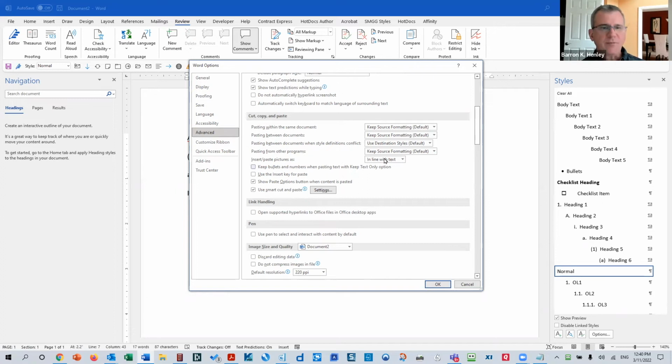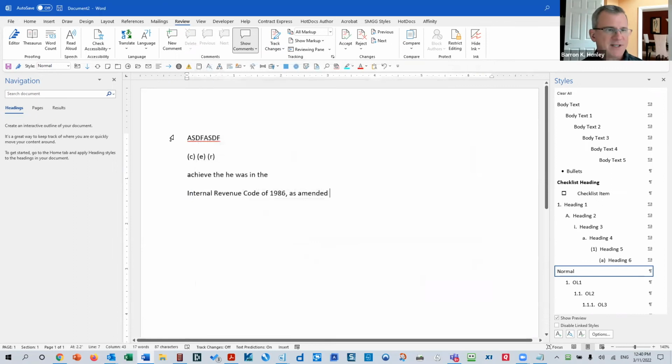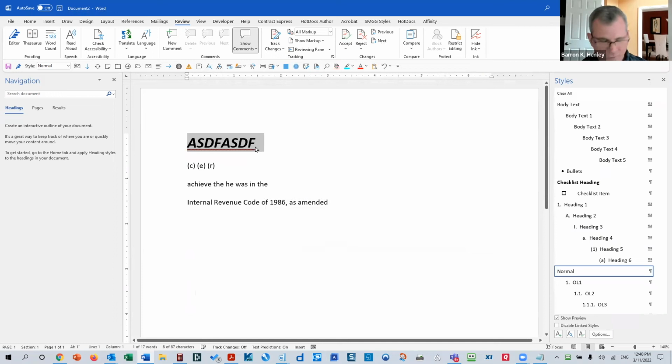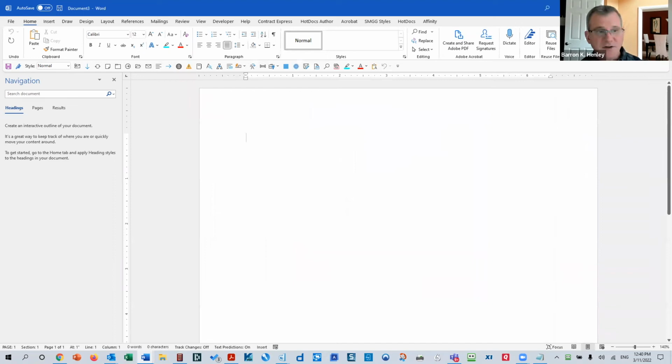First of all, if you switch to, let's say, pasting from other programs, you often are doing research on the web and you're copying statutes and cases and stuff and you're pasting it into Word. What happens when you do that? It brings the formatting from your website into your Word document, and that never has a happy ending. So what you would prefer to do, if I copy something that's been formatted and has manual formatting applied to it, and I'm going to paste it into a new document, I want it to come in without the formatting, because then it'll pick up the formatting of the document I pasted it into.